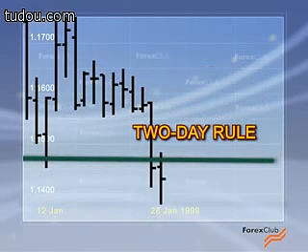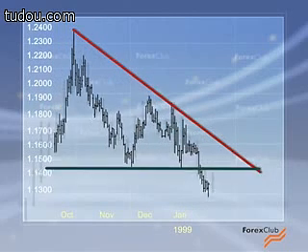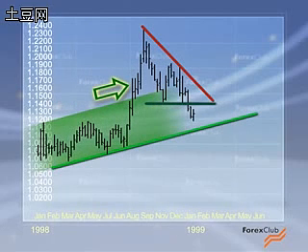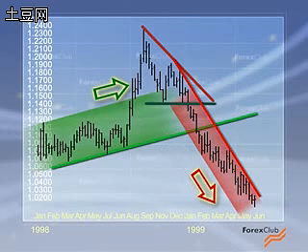Let's get back to the charts. We're going to use the 2-day rule to confirm the breakout. Remember, this rule says that price needs to close beyond the level for 2 days before breakout is confirmed. There you go. And then price continues its fall and breaks through a 2-year-old support. Further confirmation of the downtrend. Always remember that whatever happens on the currency market happens as a result of a number of factors.